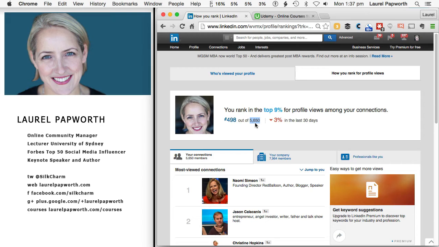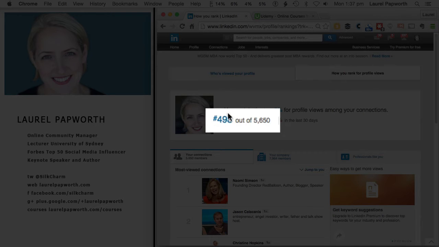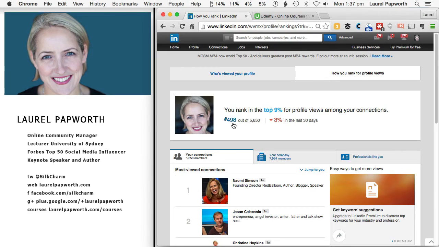Write that number down. This number is how you rank connections or engagement within that number. So write that number down as well. This number is your number of connections or subscribers. This is the percentage of level in your network. The next one you have to write down is whether that has changed in the last 30 days, but that's included on that front page that we just looked at.